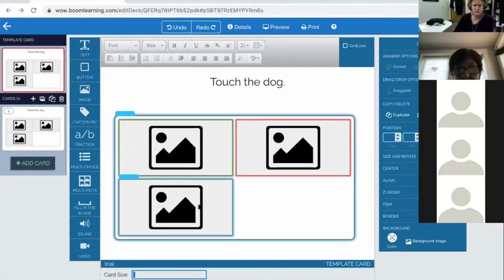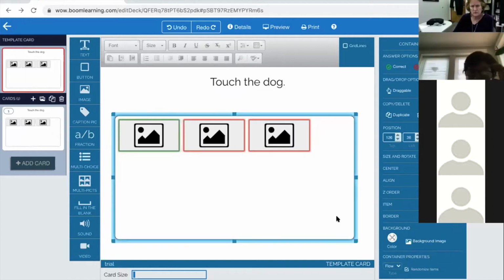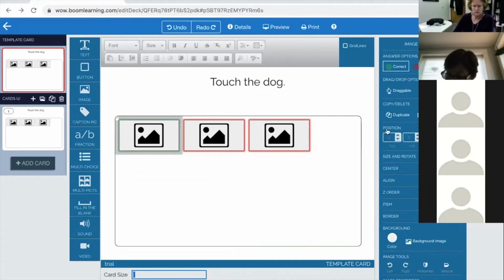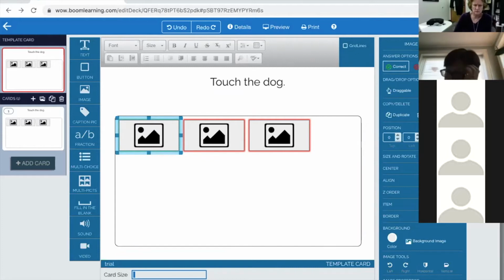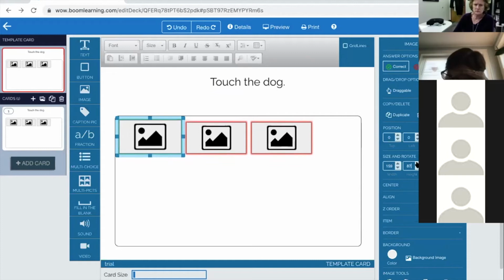You could keep it like this, or if you click on it and go to the right and go down to container properties and go to flow, now you have them 3 pictures across. And then you can just either keep them that small, but you probably wouldn't. Then you can unlock each of the pictures first if you want to resize them. And then go over to the right, and that's where you can change the size of the pictures to make them bigger or smaller.